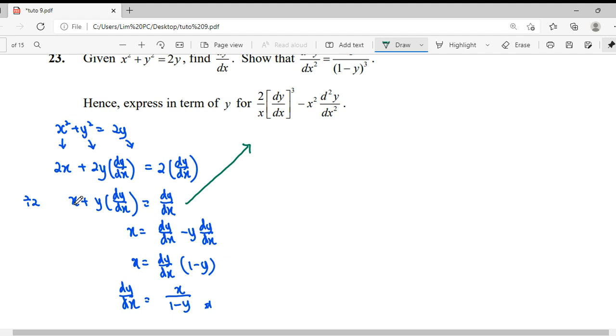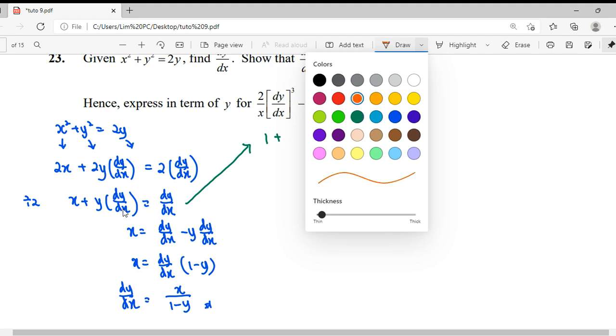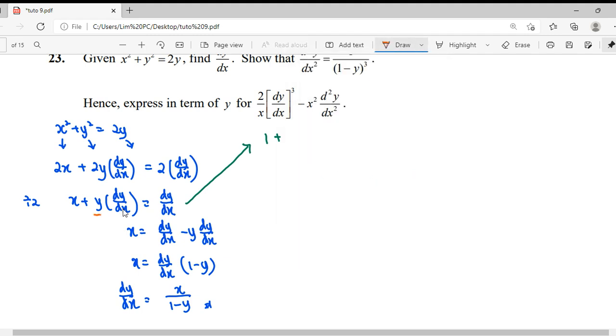So for this x, when we differentiate it, second derivative, we will get 1. So for this part, y and dy/dx, we consider it as two functions, y times dy/dx. When we want to differentiate this, we will use the product rule, which is: multiply the front, differentiate the back. So we set up the product rule, plus multiply the back, differentiate the front. So this is our product rule setting. Multiply the front, this is going to be differentiated later. Multiply the back, we're going to differentiate later.